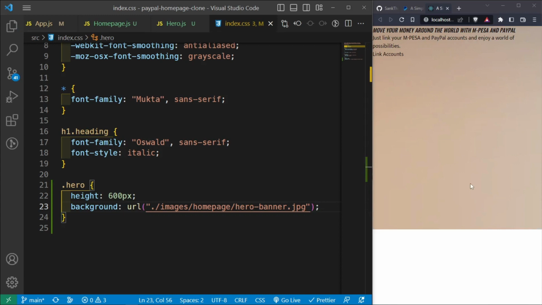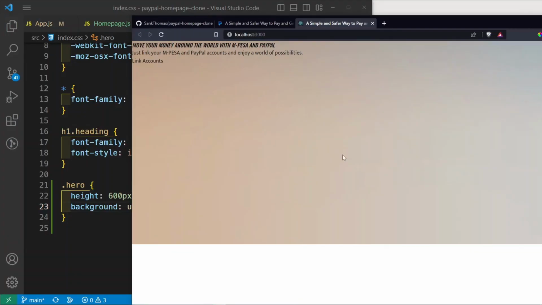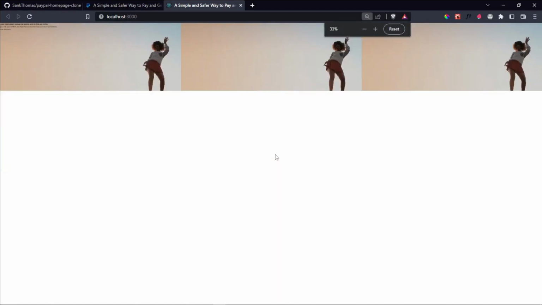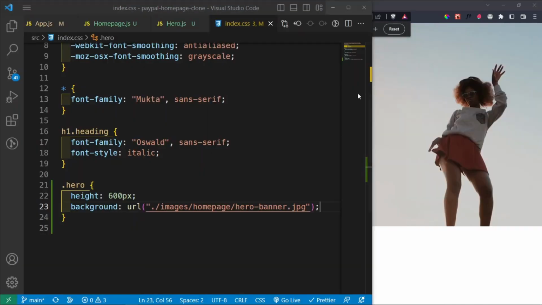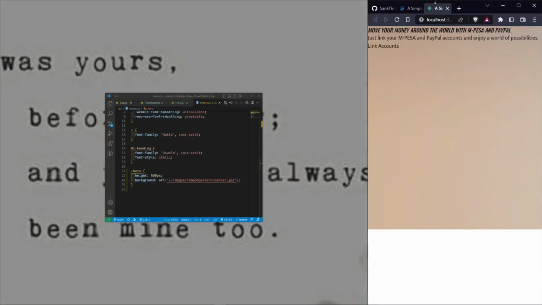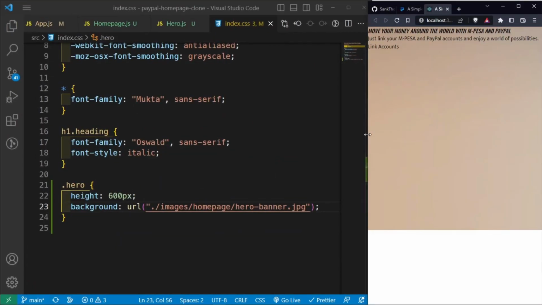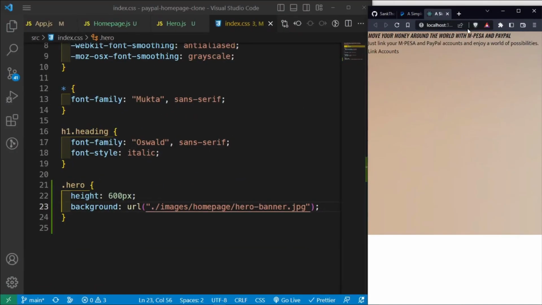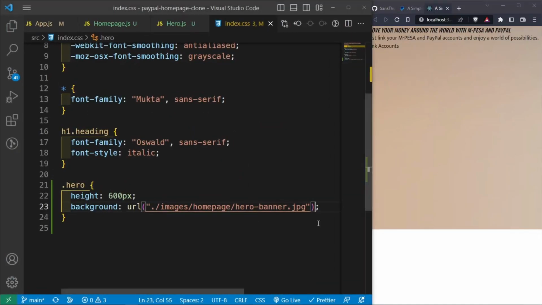Let's save it and we should see it appear somewhere. There we go. Okay, now obviously this is not what we want to happen, right? Because you can see on large screens, then it displays correctly, and you can zoom out, but then you notice that when you zoom out, it displays as not what you expect, basically. So let's fix that right away. Now, since we're building this mobile first, I want that the lady here should appear on mobile screens.